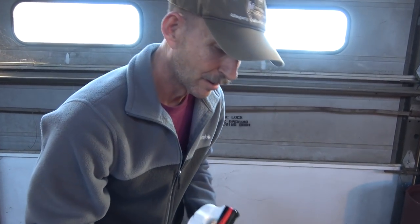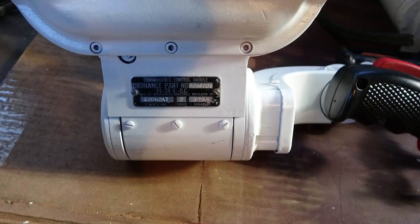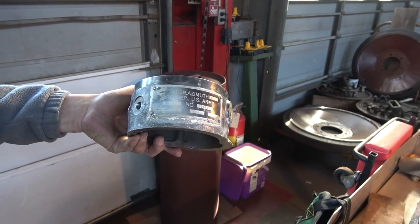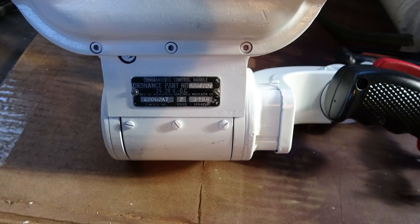Data plates are inked — when they put that finish on the data plate, it's just a thin film of ink and then they add the rest of the data. So a lot of times if you try to clean those, it erases the data plate. I got real lucky so far with every data plate I've done, and it turned out just like that using a combination of paint thinner and a toothbrush. You can just scrub them for about two or three hours. So you can see on this asthma indicator — that's what you start with — and by the time we're done it'll look just like that finished part there.